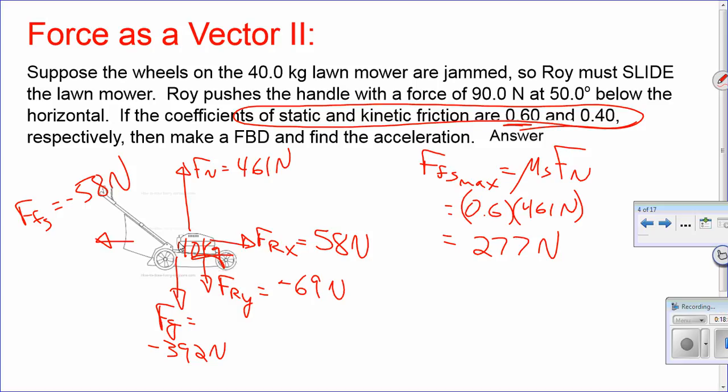So, is there something that he could do that instead of making the normal force bigger, would make the normal force smaller? What are you thinking, Max? You could push 50 degrees above it. Good. Yeah, instead of pushing down on it, what if we pull up on the handle? Right? Because then his force that is pushing it down into the ground is now pulling it up off of the ground. Not literally pulling it off of the ground, but he's sort of lifting up on it, taking some of the weight off of the ground.